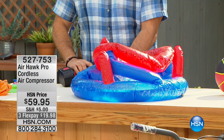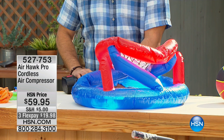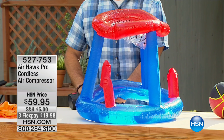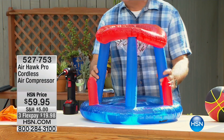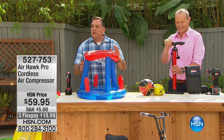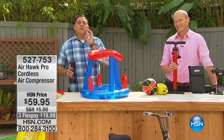So this is another pool toy, and I want you to think about how long it would take you because it just keeps getting bigger and bigger and bigger. But this, look at that. And we're done that quickly. But if we had to sit here and blow this up ourselves, again, Jeff and I would be getting dizzy from trying to inflate this. But because this is portable, because I can take this with me anywhere, that's not going to happen.